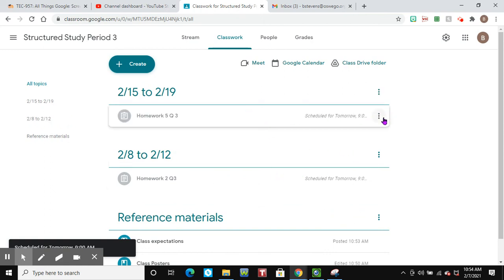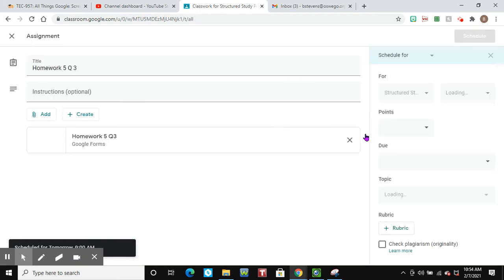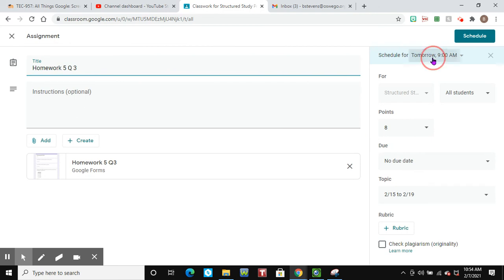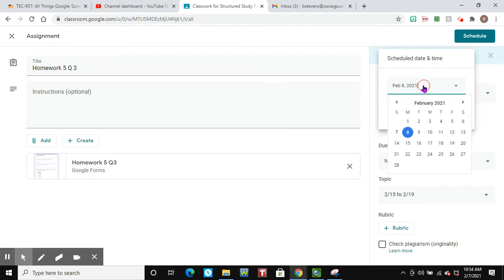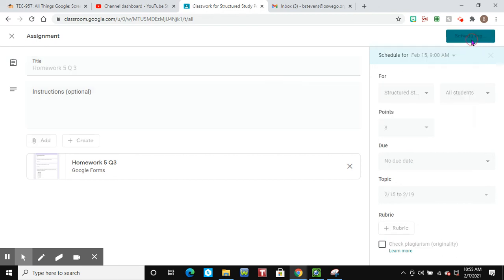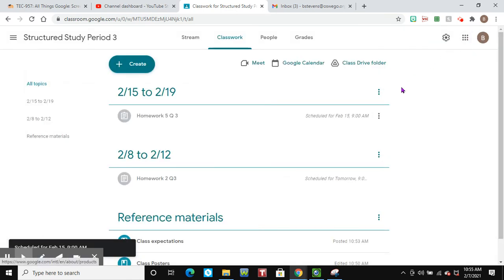So if I go back to homework 5.3, I can click this, I can click Edit, and I can easily change it by clicking right there where it's scheduled. And I can change it to schedule it for the following Monday at 9 a.m. after class. And then I can put it in. And I can keep doing that with assignments and materials, and I can create different topics for materials if I need to also. So, organizing yourself using topics in Google Classroom is a great way to stay organized for yourself and make it easier for your kids to find materials that they need.